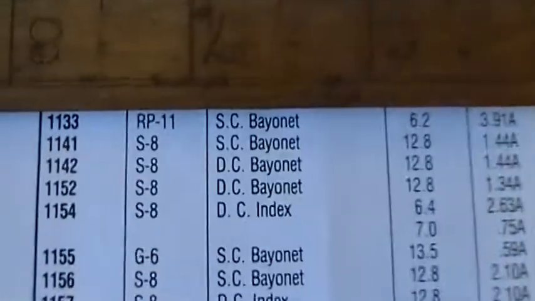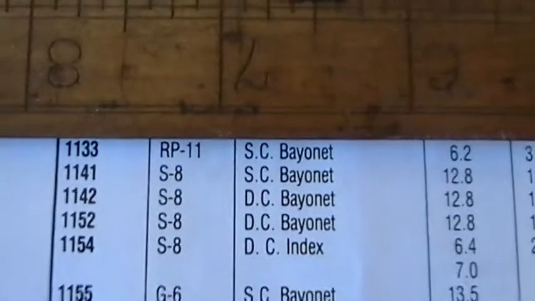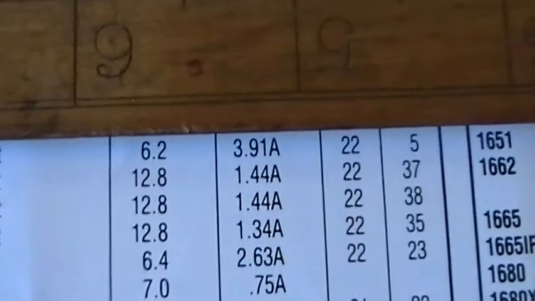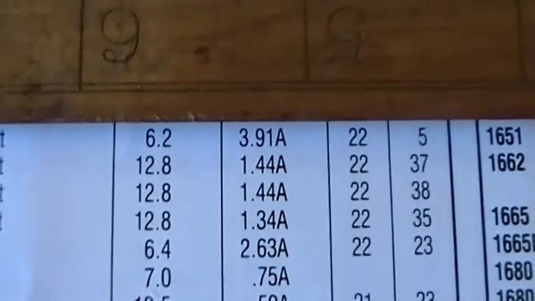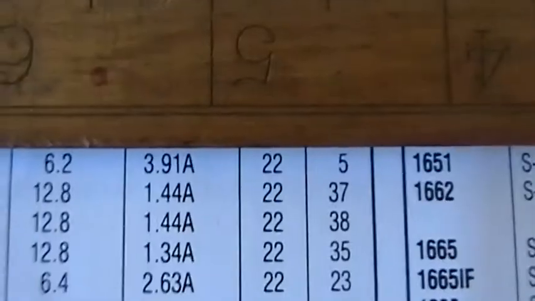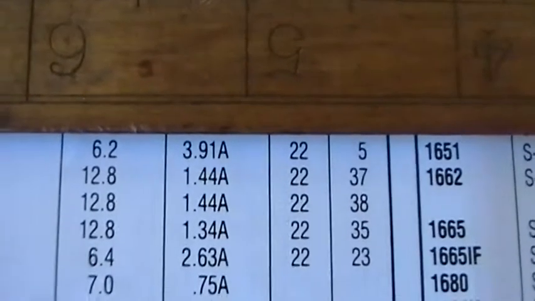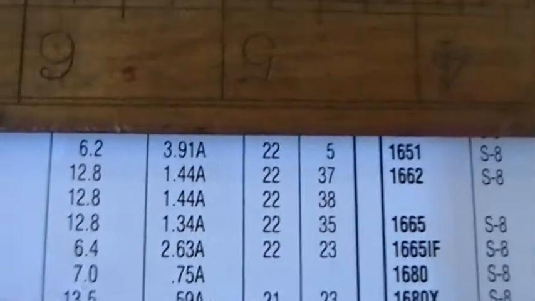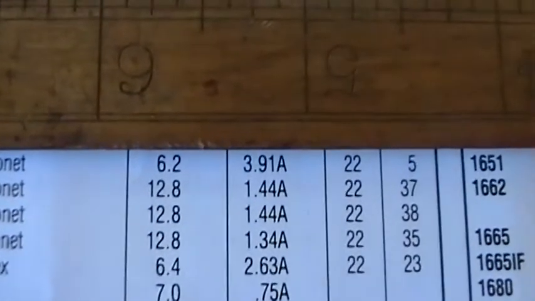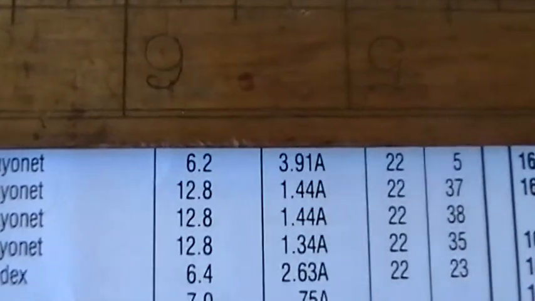And when I look at it, I see 1133. It's a single cap bayonet. Volts 6.2. So, it's actually a 6 volt job. You've got your current rating there, 3.91 amps. The fuse that was in there, I believe was a 5 amp fuse, which would be a sensible size to use. So, we would get away with using a 5 amp fuse. So, you've got a little bit of leeway of a couple of amps.